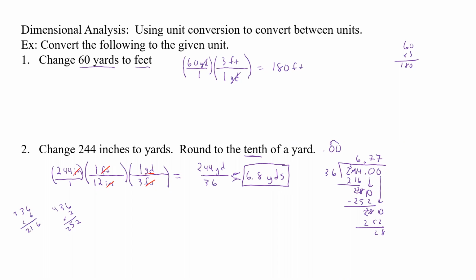So this one we had to do 2 steps to get to our point. But again, it's not hard. We just went from inches first to feet. Then we had to get rid of feet. So then we went from feet to yards. And then we canceled all of our units out that were gone to make sure we're left with just the yards. And we were. And so then all we had to do was multiply and divide. And again, that's what a lot of this dimensional analysis is: dividing and multiplying and doing all your standard math calculations.